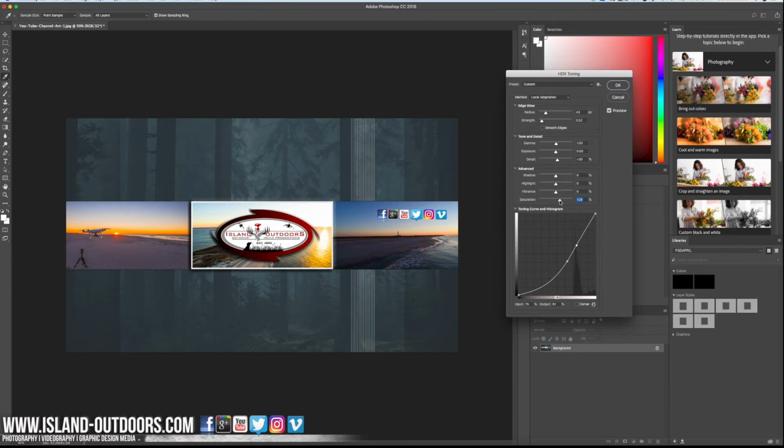Alright. So now I can adjust the saturation, bring it down. I can adjust the vibrance, bring it up. I can bring the exposure up just a little bit, a little too much. All right, now I'm going to bring up the detail just a bit. The shadows I'm going to bring up a bit, and the strength of the overall vibrancy. So as the strength increases, notice how the contrast also increases on all the images. So this is treated as one image now. So you can do the local adaptation method. You can equalize it, highlight, exposure, and gamma. I use the local adaptation. That's the recommended setting that I use for this. We're just going to click OK.